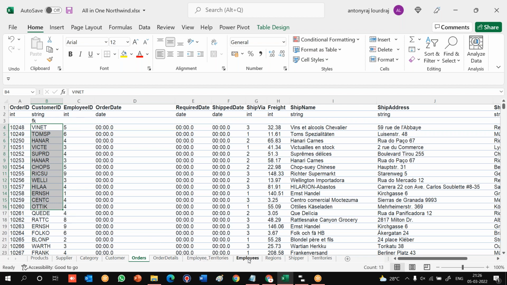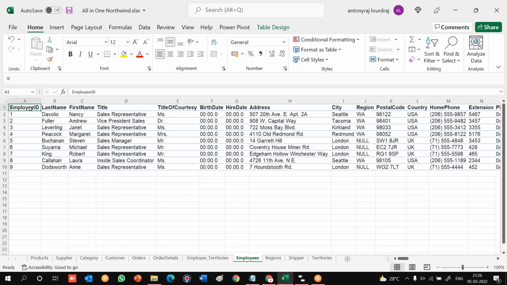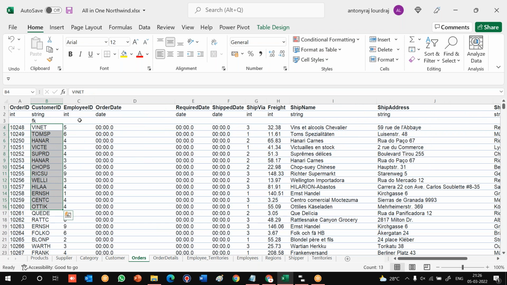When you see this one, you have employees, correct? There is a column called employee ID, and you see the same thing here in employee ID. This is a foreign key to the employee table. Is it correct or not? Even order ID also. Where do you see order ID here? That would be the order table primary key. Order ID is the primary key. Fine.